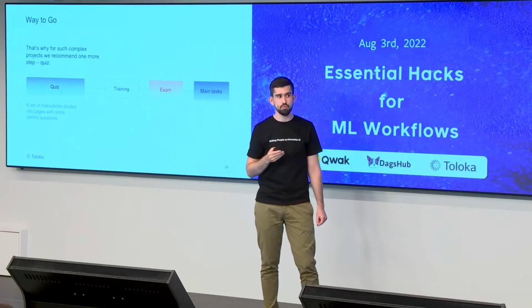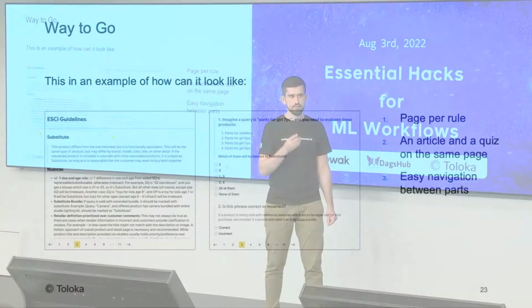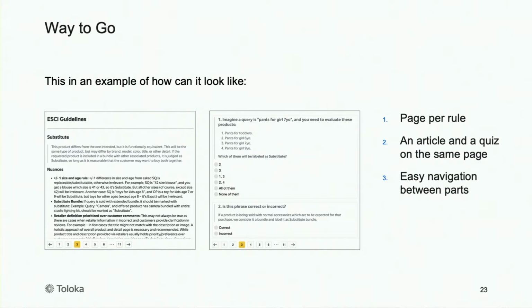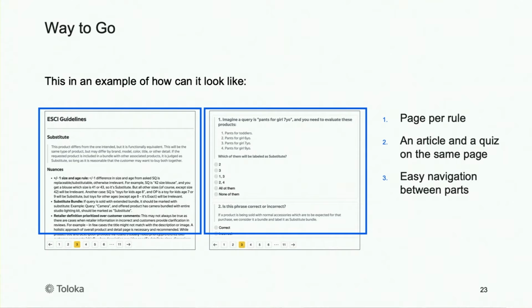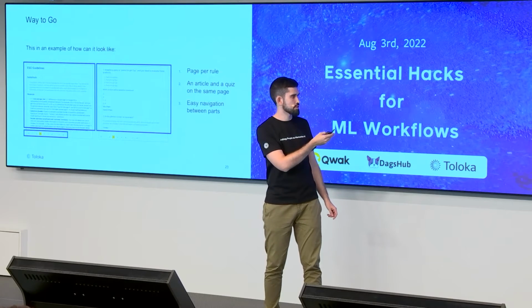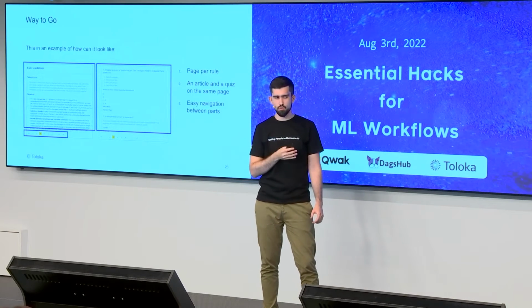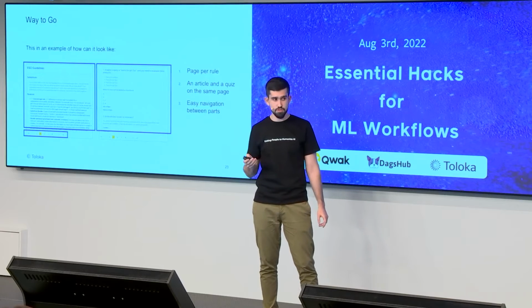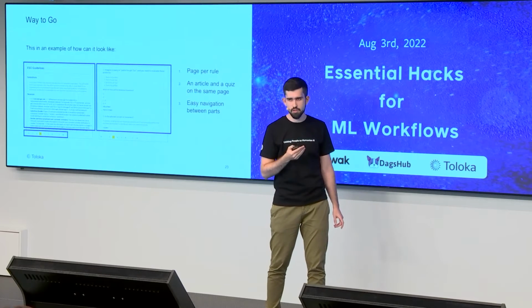And for such heavy, complicated tasks, we usually make an additional step, which we name quiz. So it can look something like this. It is a way of transforming your instruction into a task itself. So your workers can see just several pages. Each page contains some article, like on main rules, which they should implement while making this labeling. You have some quiz on the same page to control their responses and to be sure that they understand it. Cool. And you have some simple navigation between different parts. So this is the thing we use in Toloka for our production projects, and it shows it's really good.